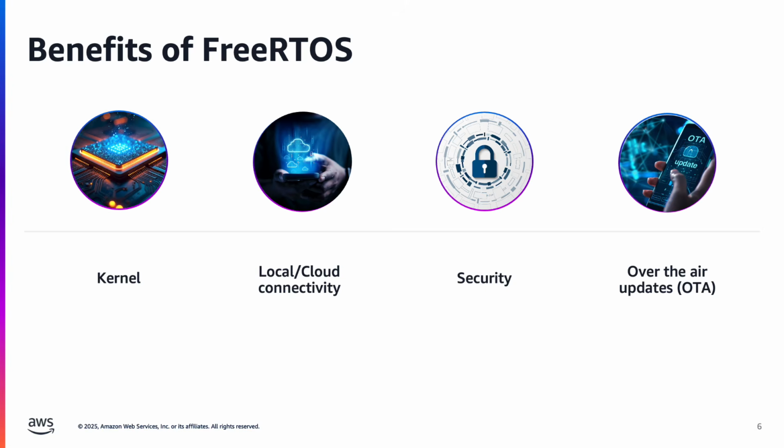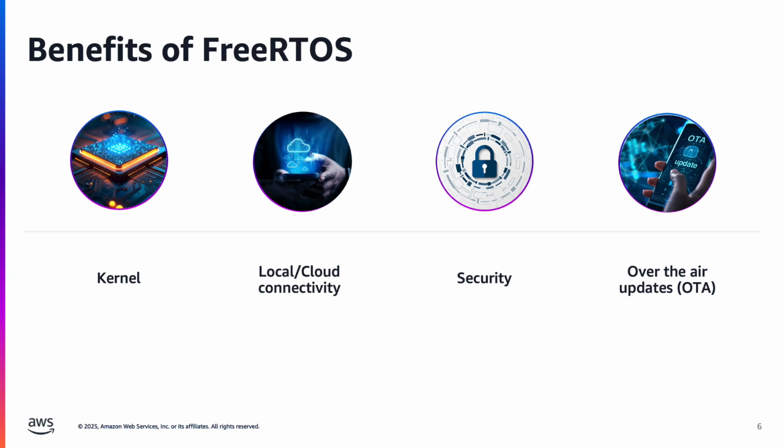Secondly, FreeRTOS has the ability to talk to or connect to other devices through various networking connectivity libraries and protocols. FreeRTOS can also connect to the cloud via MQTT to connect to other devices and to send data to AWS. Thirdly, FreeRTOS comes with libraries for security, including secure cloud connection, certificate authentication, key management, and a code signing feature.